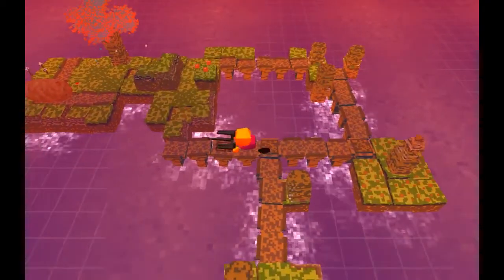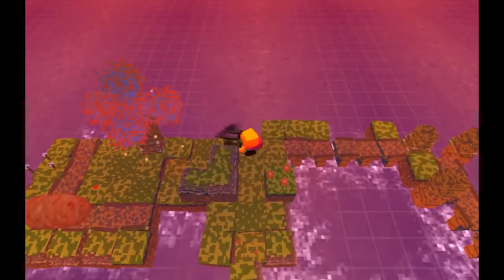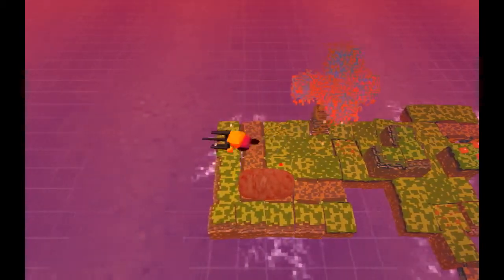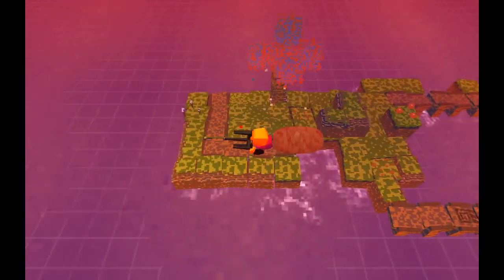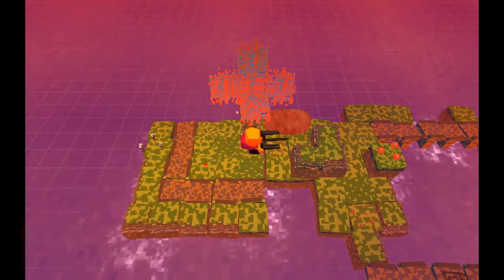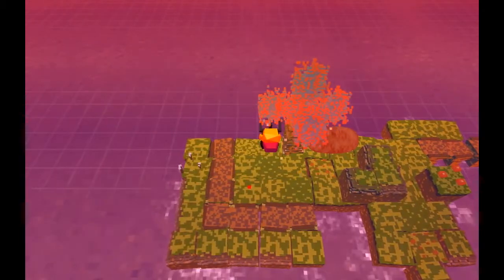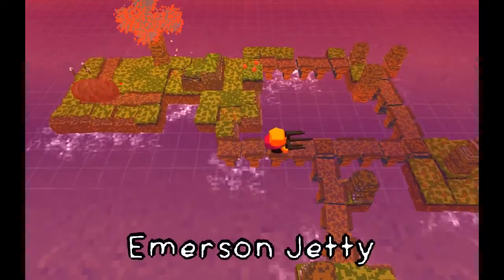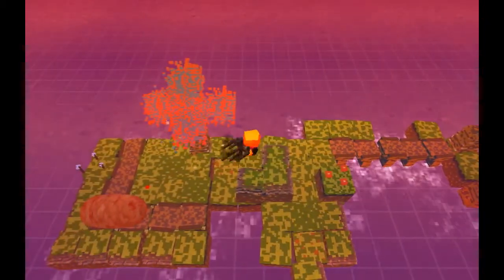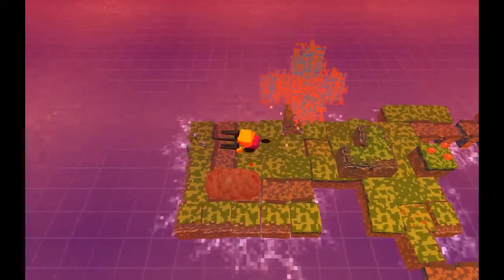Walls could either help or hurt us, but probably mostly hurt us — let's be real. And trees: as we all know, trees are just a special kind of wall, just specialized. In any case, this is probably a good tutorial level — just get used to walls. Walls even just make moving around a little bit of a headache sometimes, as we've seen in the overworld.